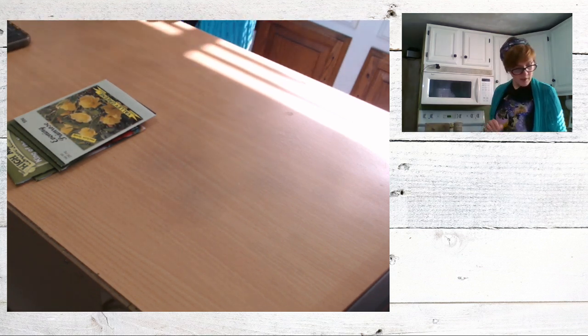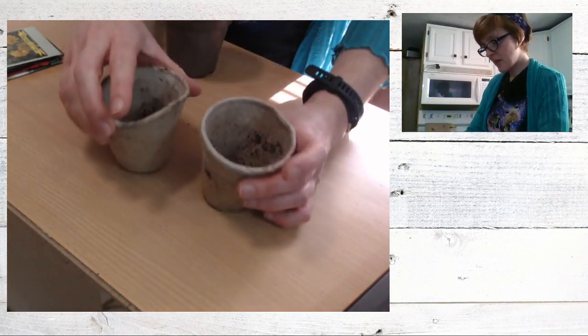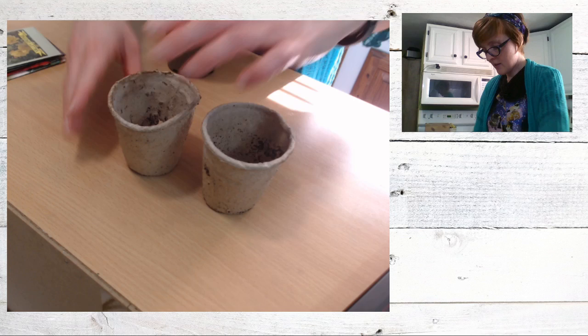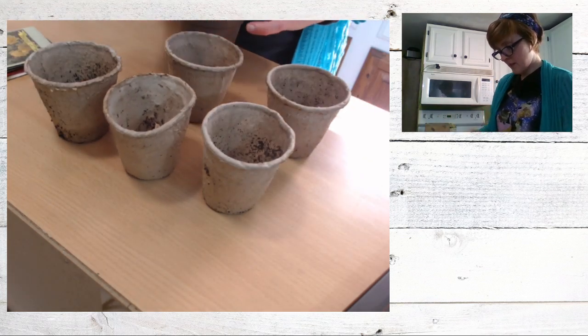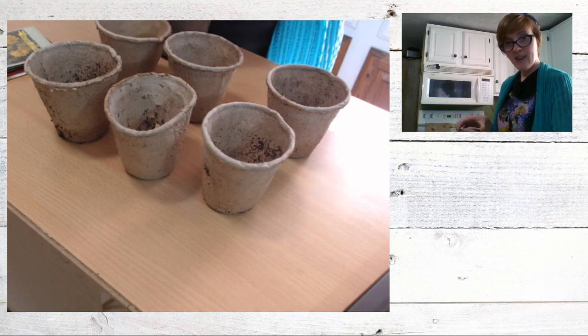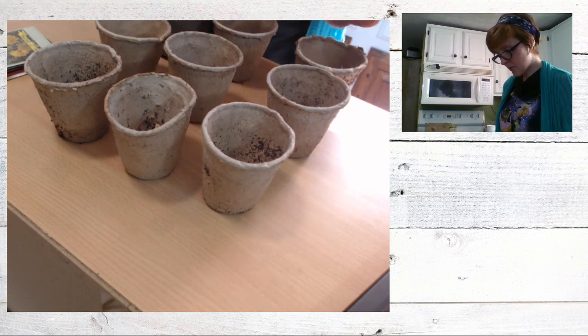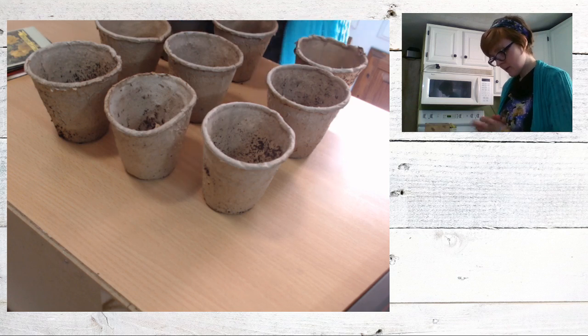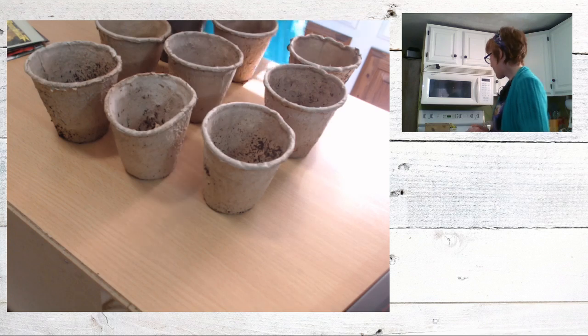I figure it's probably a good idea to plant some of the bigger things in the bigger cups. And then the flowers I can definitely keep in the tray. So I'm recycling these. Last year my seedlings all popped out.